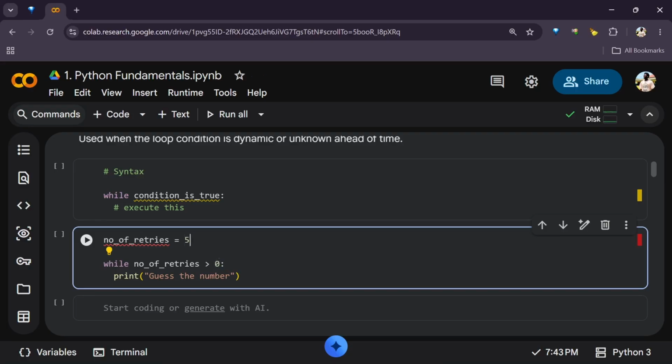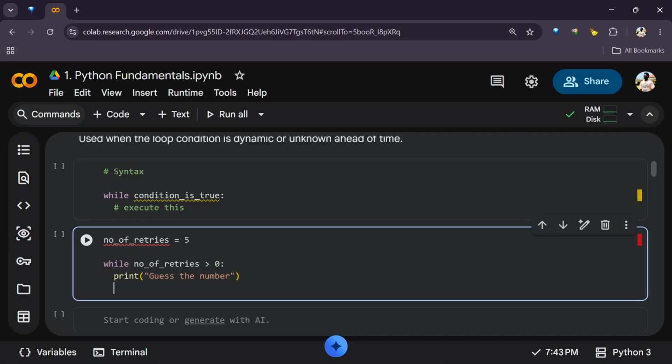However, if we put this to be 5 and we execute this code, it will run into an infinity loop. Why? Because 5 will always be greater than 0. So what must we do? We must find a way to reduce this number every time the loop runs.